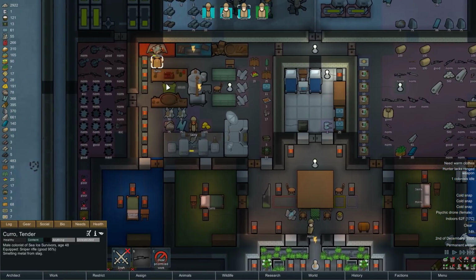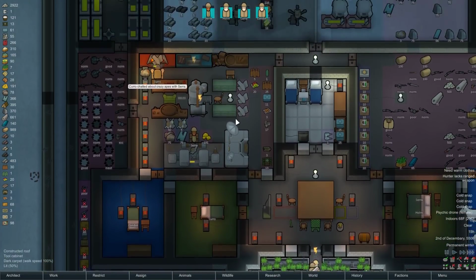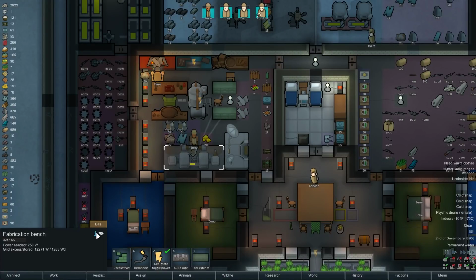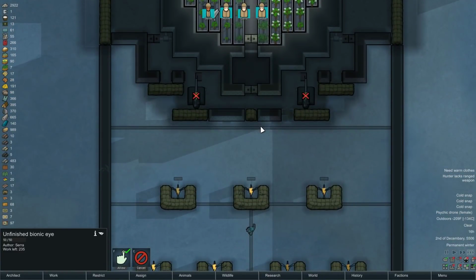Alright, I'm going to force him to do a little... So it's no longer bad temperature. These vents have worked. So if we look at the work speed here, it's 112%. Certainly faster than it was before. And we're making that bionic eye.